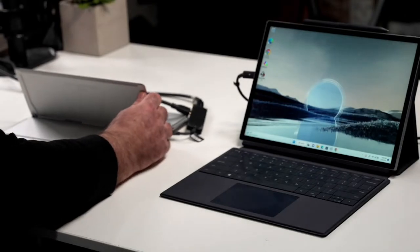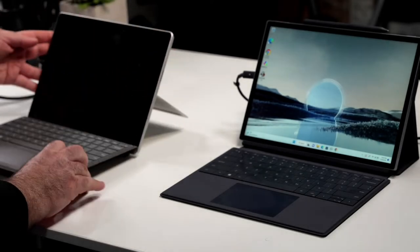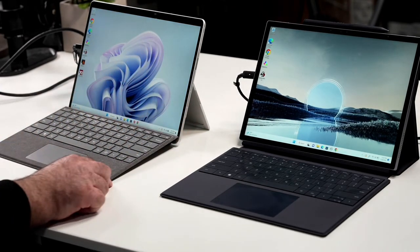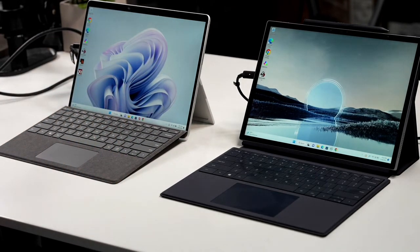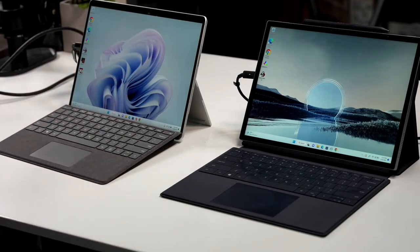So the battery life, we'll talk about this for a moment, as we alluded to earlier. On the Surface Pro 9 with 5G, this is going to have the best battery life. And that was one of the things they were touting with this, is stellar battery life. I got over 14 hours on the continuous web surfing test that I do. That will translate into about 10 to 12 hours, depending on what you're doing. And that was with 60 hertz enabled. It went down to 12 hours and change, I think it was 12 hours and 10 minutes, when I bumped it up to 120 hertz, which is the higher refresh rate, which will use more power and take up more battery life.